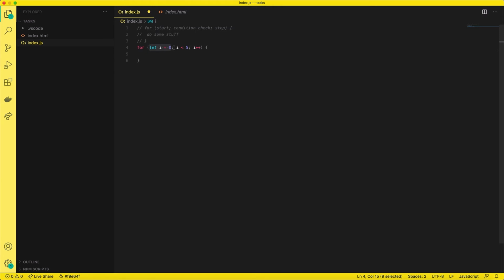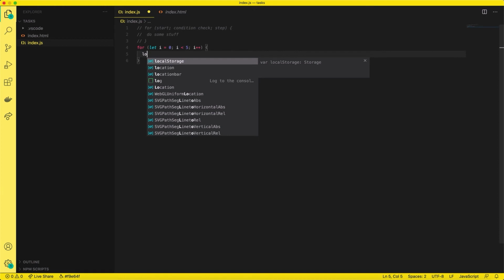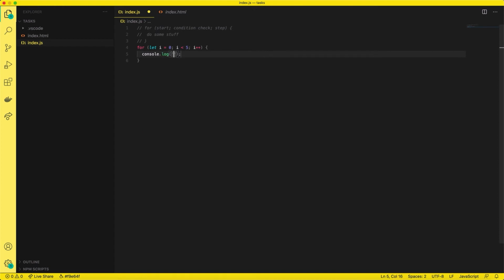It will declare a variable. Then it will perform a condition check at least once. It will verify that the start variable is less than 5 in our case. If it is, it will execute the loop body. In our case, it will log "move character by 1 step". And then after the loop body execution, it will increment the step variable. It will do the step part.